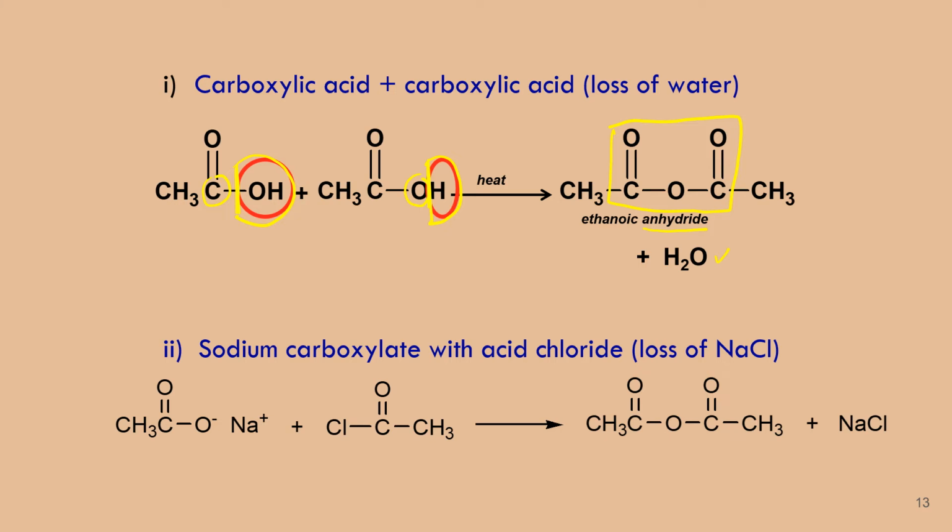Okay, and in second reaction here, okay, it is showing that kita ada C double bond O, O minus Na plus. Okay, sodium carboxylate. And we are going to react this sodium carboxylate dengan acid chloride. So what will happen here now adalah, okay, O minus Na plus ini akan separate. Okay, antara C dengan Cl akan break this covalent bonding. So these two akan come out sebagai NaCl. So the C over here akan bonded dengan this oxygen to give you this anhydride compound.